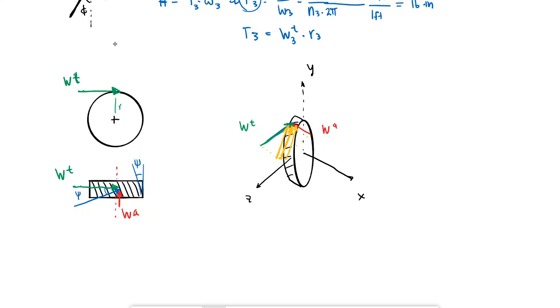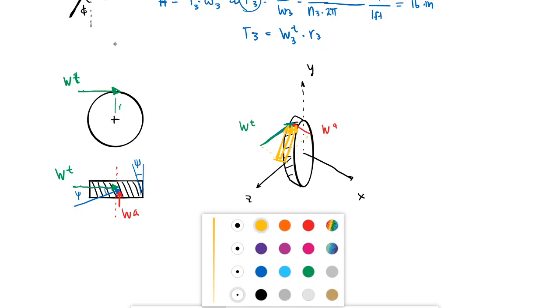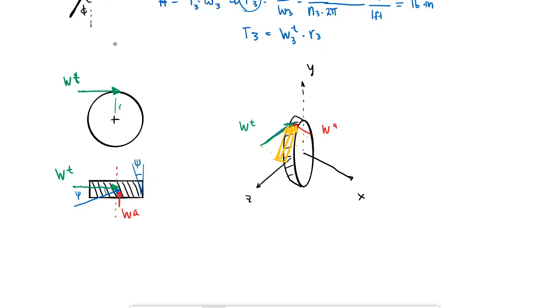Okay, the pressure angle is going to occur, and again, this is going to be important in just a second. The pressure angle is what's formed between the yellow plane of the distributed load and the full vector. Okay, so if I were to draw this as a 3D vector here, I have my yellow vector here. Okay, that forms an angle of phi.